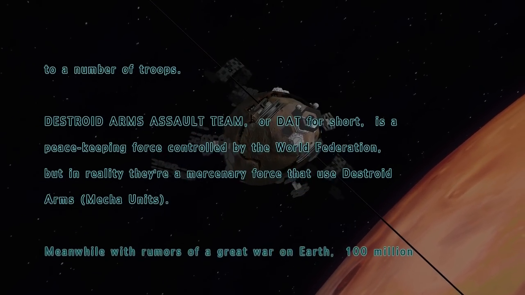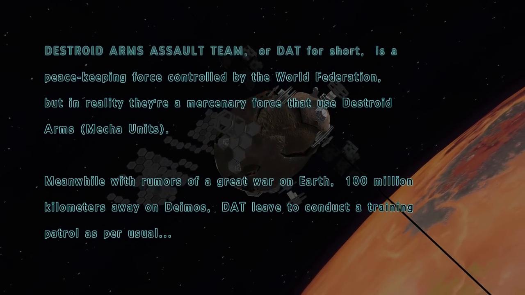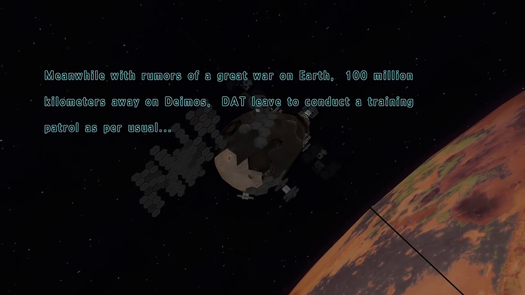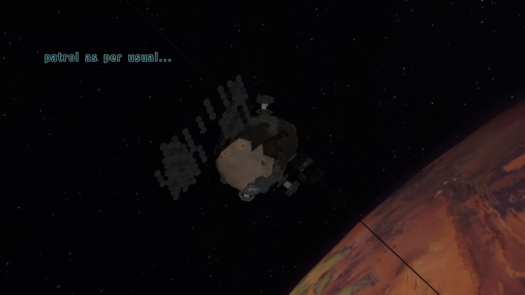Destroyed Arms Assault Team, or DAT for short, is a peacekeeping force controlled by the World Federation, but in reality they're a mercenary force that is used to destroy arms mecha units. Meanwhile, with rumors of the Great War on Earth 100 million kilometers away, DAT leave to conduct a training patrol as per usual.